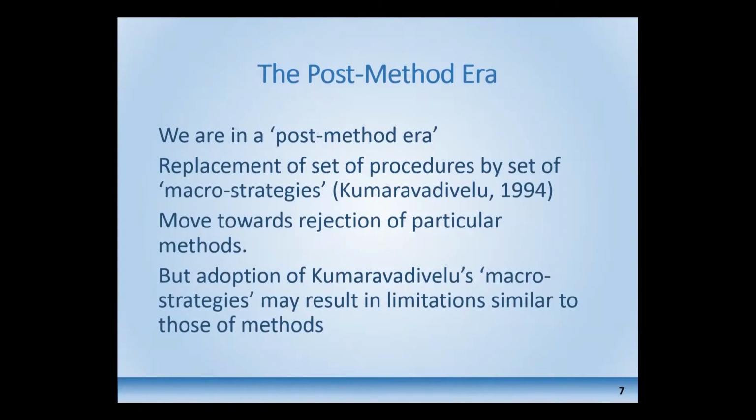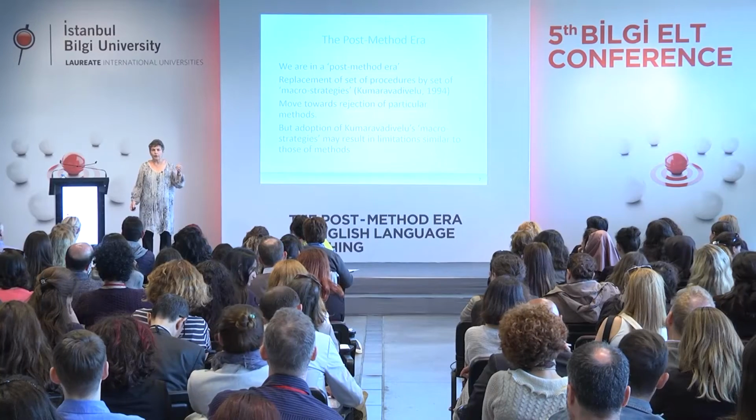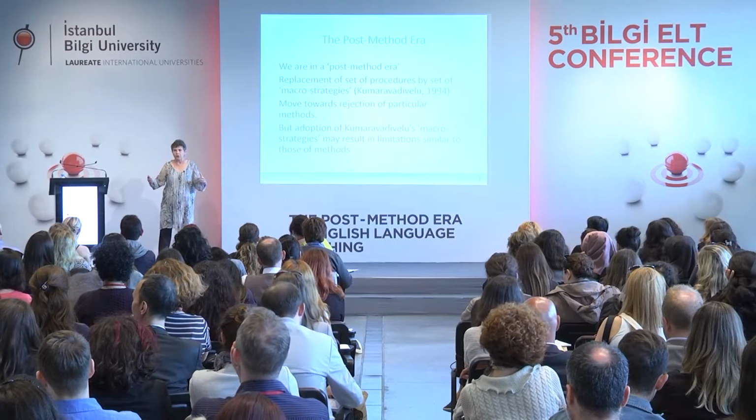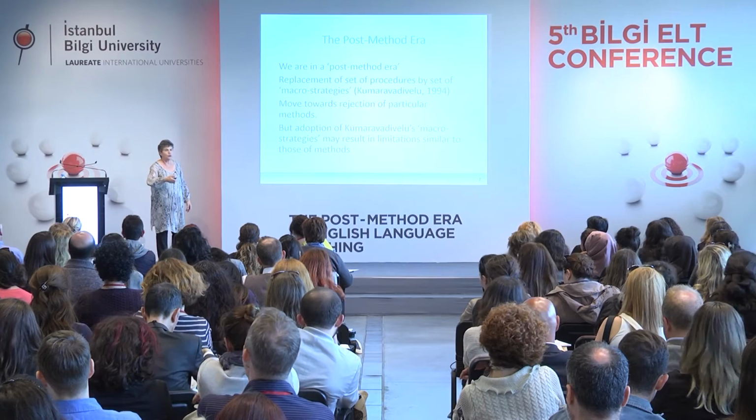The problem with his macro strategies is that some of them actually suffer from some of the problems of methods. For example, one of the macro strategies I mentioned was teach language in context. Okay, you can teach language in context, it's a useful general principle. There are also places where you want to teach out of context. You might want to teach a particular expression or a particular word, take it out of context, teach it. And to tell the teacher you should be teaching according to these macro strategies suffers from the same problem as some of the methods in disempowering the teachers. This is a basic belief of mine: I don't think you should be telling the teacher you should be using this particular strategy. You should be telling the teacher, teach in a way that will get your students to learn, and probably your judgment is the best judgment as to how best they will do it.